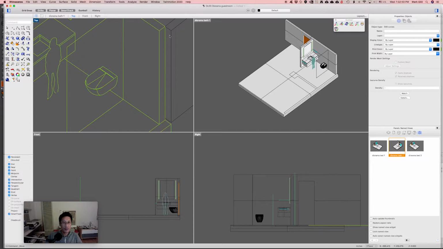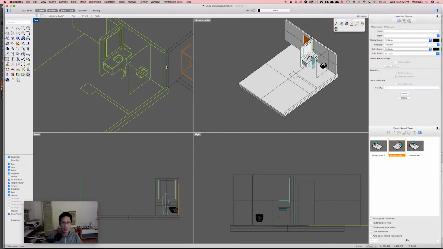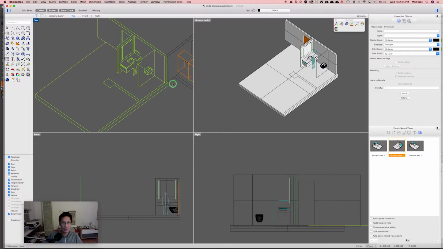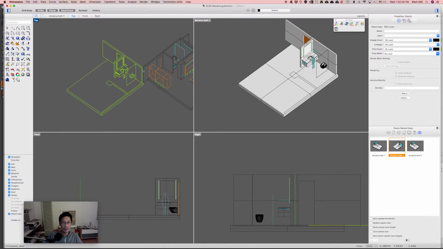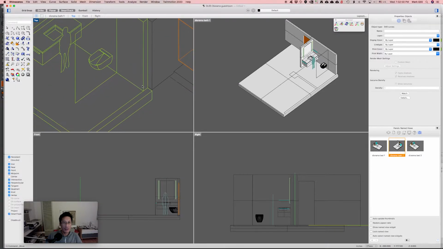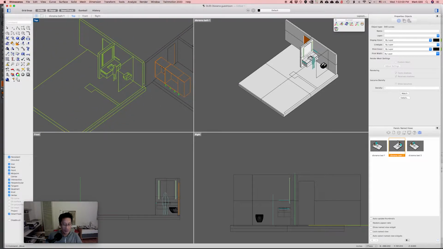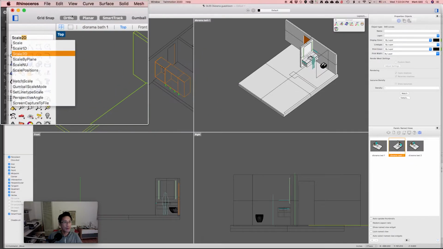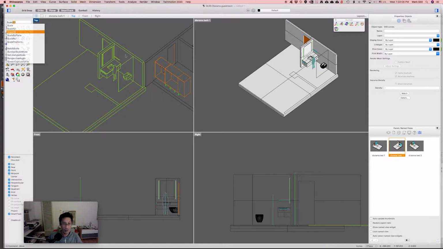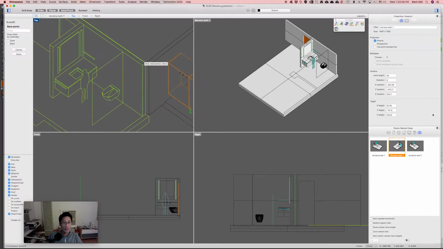So here, what I'm going to do is rescale my last Make 2D of the bath to match the vertical scale of the bedroom. So I'll use Scale2D. I've lined them up, one point at the top of where the ceiling was cut.